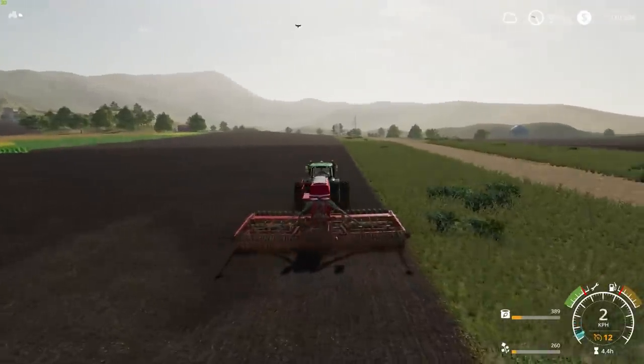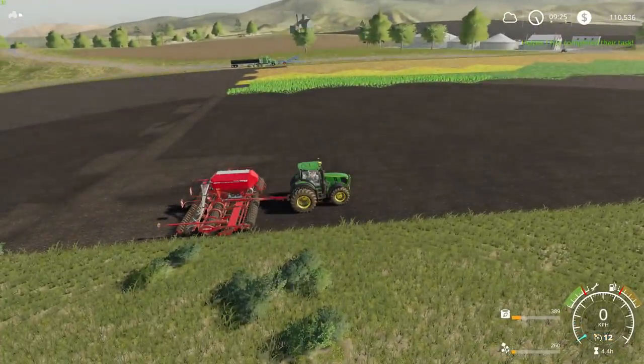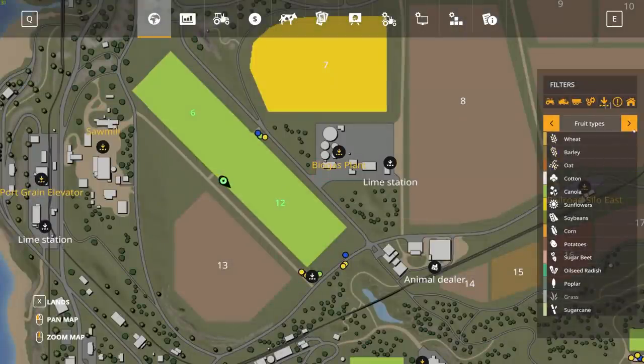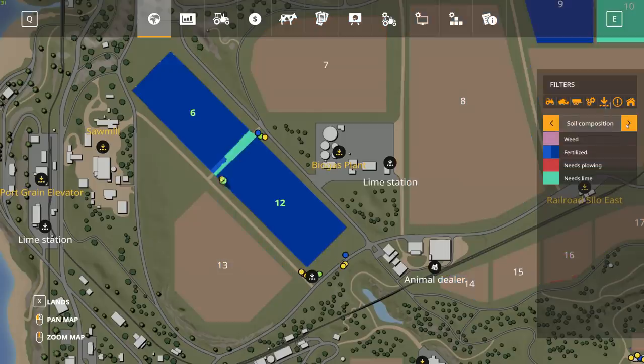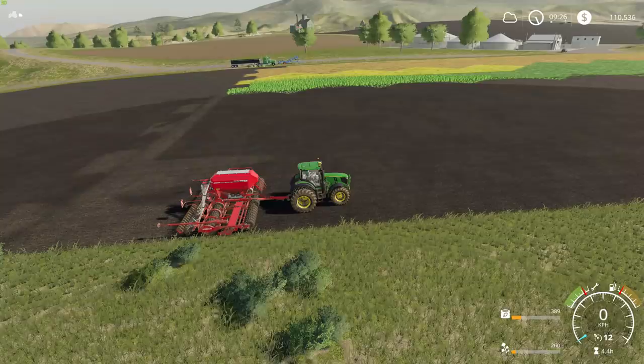I just want to look between the fields here and see why that's a different color. That's kind of funny how the jaggedies. Soil composition needs lime in the middle there. Oh, I forgot about that one. Oh, well, we'll just have to leave. Well, no, we should probably do that. Okay.